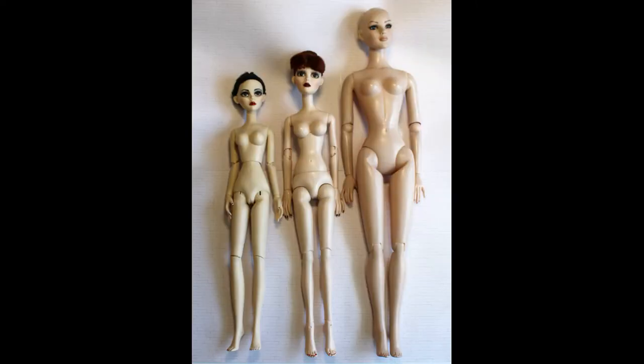For the last grouping, we have a mix. We have the original 17-inch vinyl Evangeline Gastly doll, who's had her hair cut short so that she can wear wigs. The one in the middle is the hard plastic Evangeline Gastly, who is a little bit bigger all over and taller than the original vinyl doll, very similar to the resin doll that was put out. And then finally we are finishing up with the American Model. She's 22 inches tall and was originally put out without articulation, but later became bendy in both the wrists and also in the elbows.